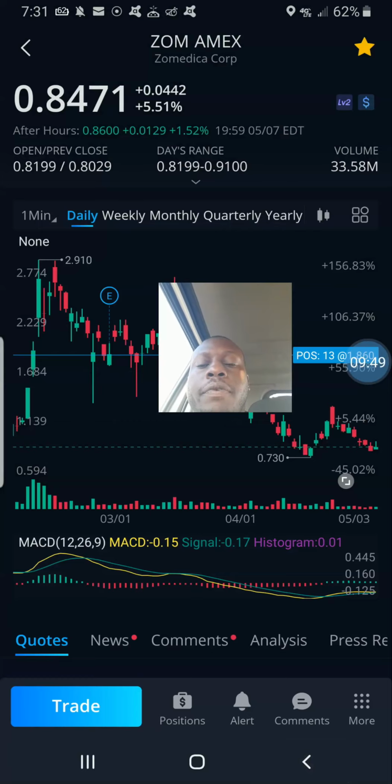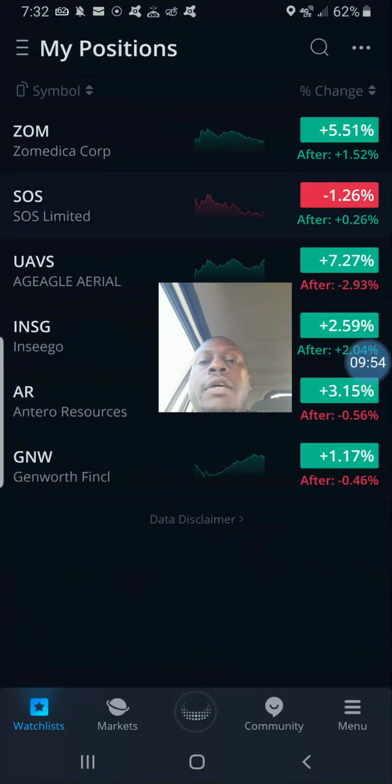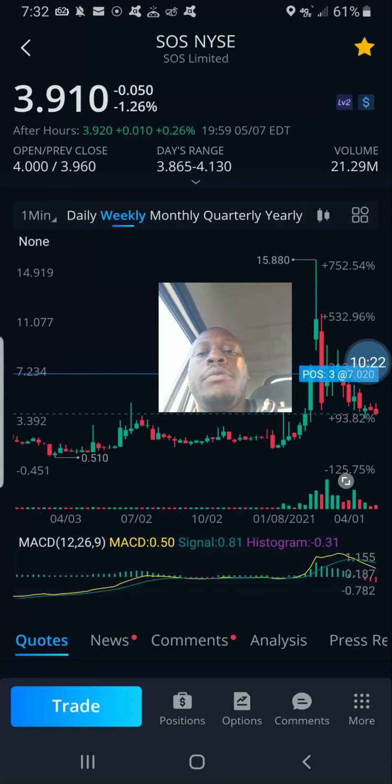Positions, I have to put in the password for that. Let's see. So this is just an app you have to get into and learn. I'm pretty sure there's some channels on YouTube that'll show you how to do that. I'm not one of those. I just learn the minimum, the basics, and I just go from there. You can do the same. Just go and learn the basics. Go find somebody on YouTube who can pretty much give you a breakdown, a rundown, an analysis, or a quick tutorial on how to use these particular apps. That's the reason why I like Robinhood, because it's very, very simple. This app, you get better at it the more you decide to use it. I just don't feel like logging into all of those things right now.